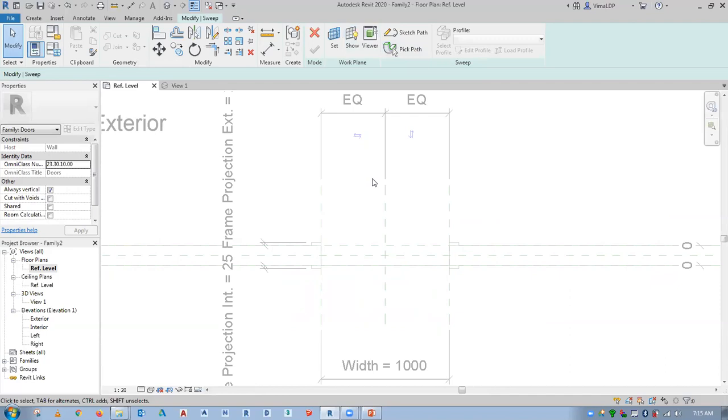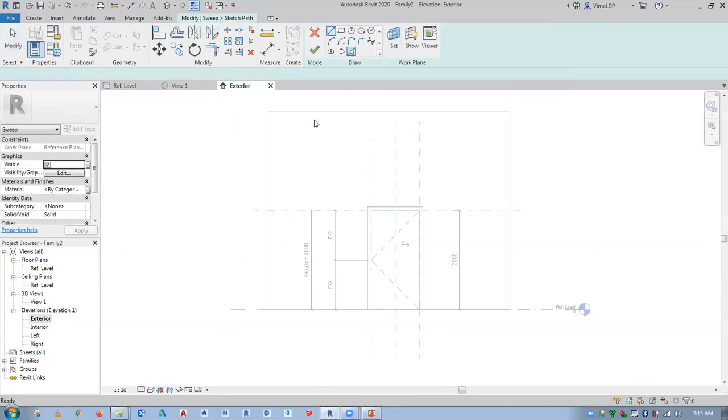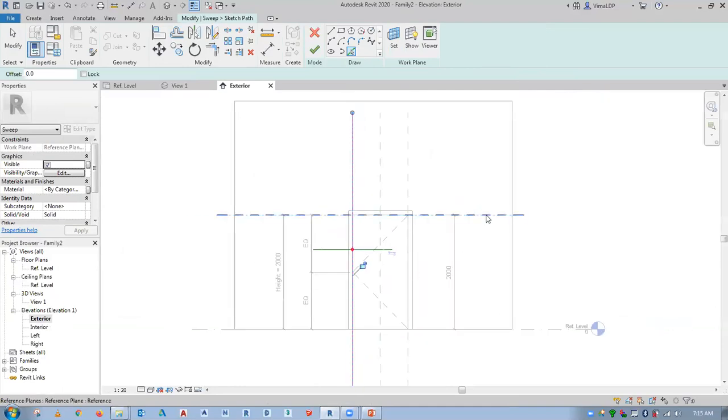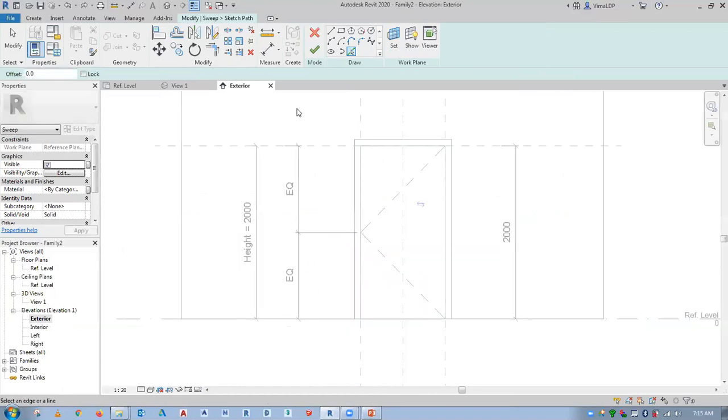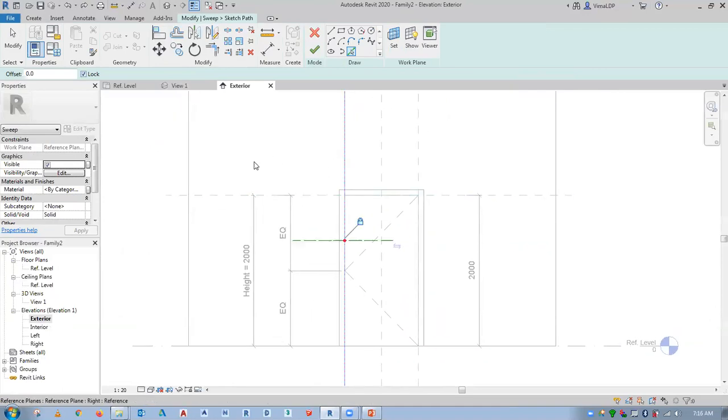Let me quickly go into the exterior elevation view. I would say sketch path, and I would say pick lines. I will choose this one. While creating these, the best thing is to keep it locked, so that whenever the reference planes move, the other elements move along with it.